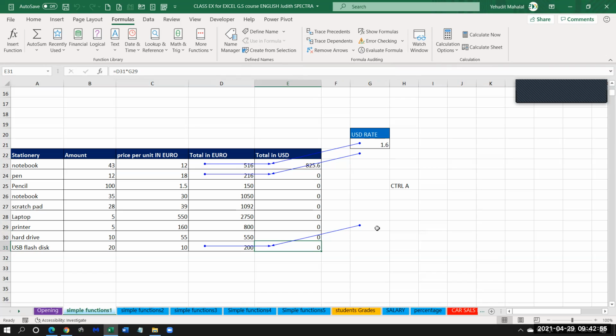I need to lock a cell. This cell, the outsider cell, I need to lock inside my formula. So when I copy the formula down, it will stick to this cell, and the formula will not look for values here. So let's do it. This was the explanation. I'll just tell it to remove arrows. Okay, I will delete this. And now I'll show you what really needs to be done.